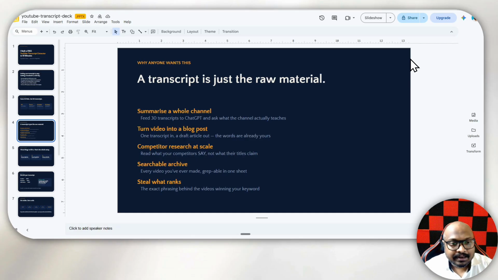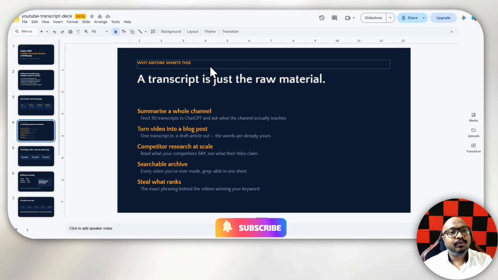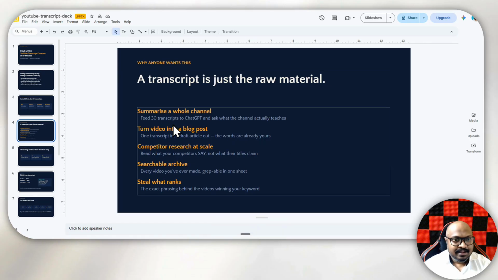Course creators actually sell it as a subscription to their audience. Their audience can talk to this creator's AI and get all their questions answered. All this AI will be trained using the transcripts of their YouTube videos. You can also use this to turn videos into blog posts, and for competitive research at scale. Again, those are a few applications of this.